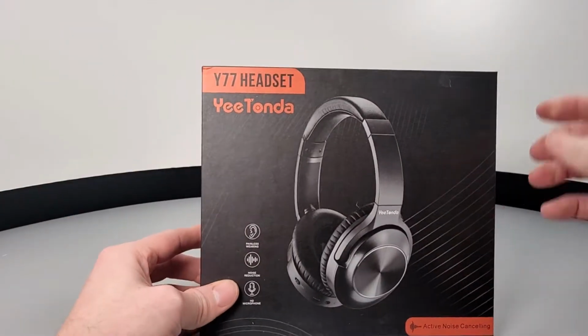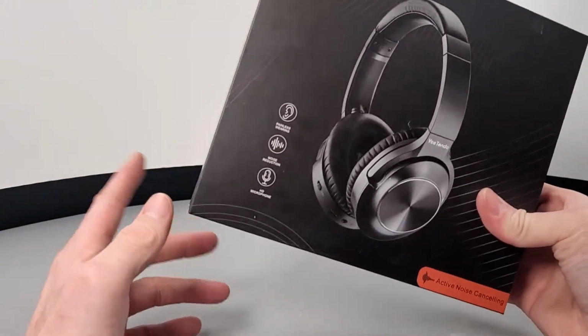These are the new Yeetonda Y77 Bluetooth headphones.